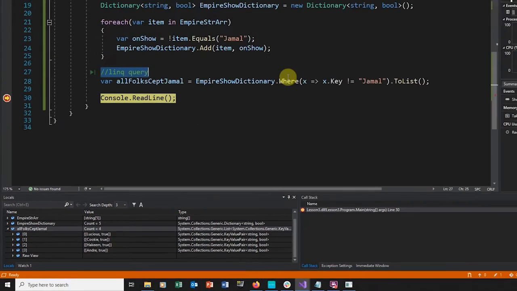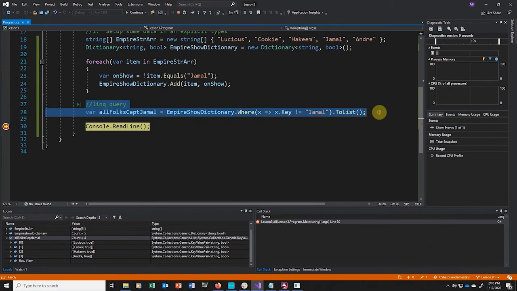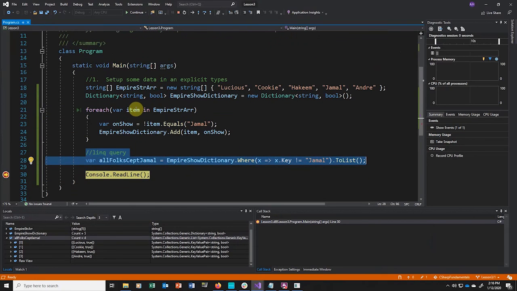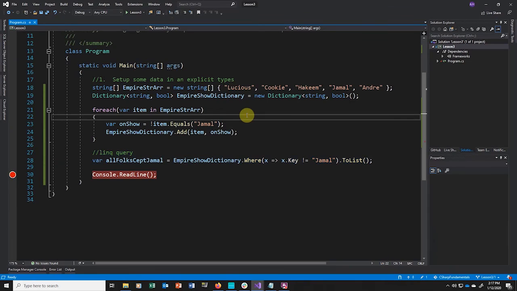We'll talk about Linq in a future video. I just want to show you how efficient something like this could be if you learn how to use C#. So hopefully you learned a little something. I know I went a little over my time.